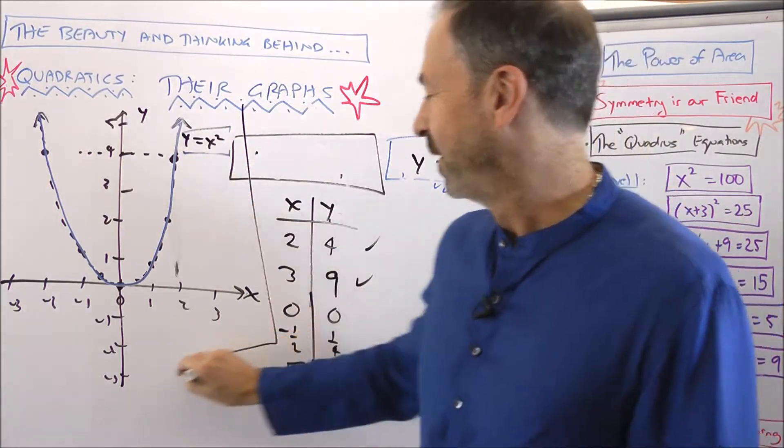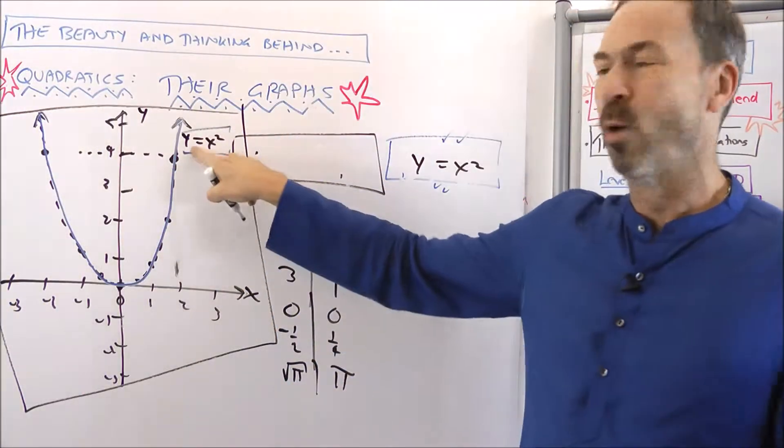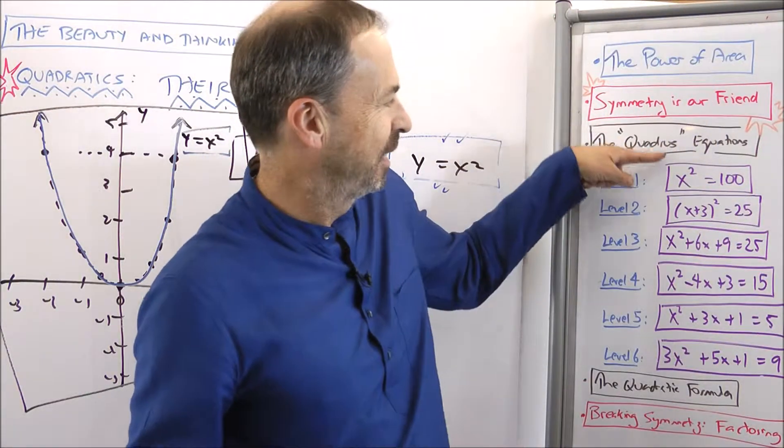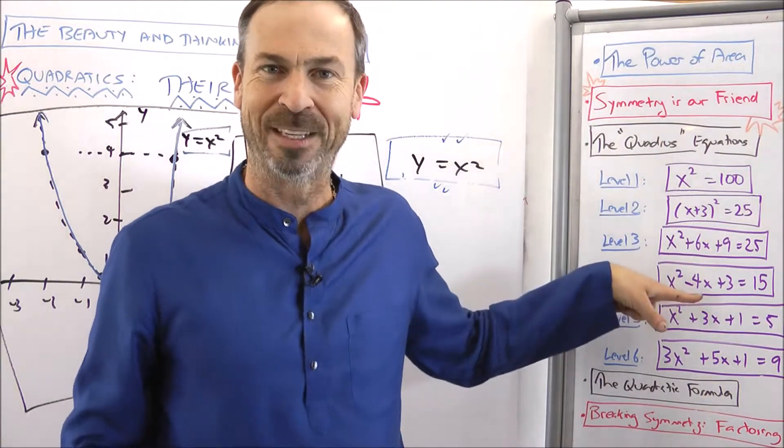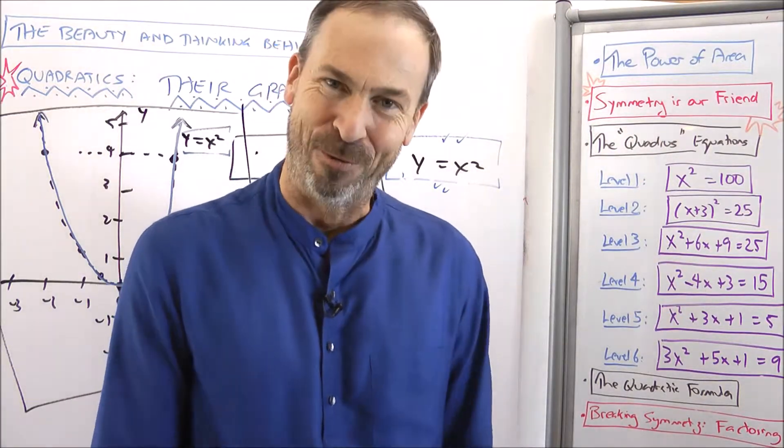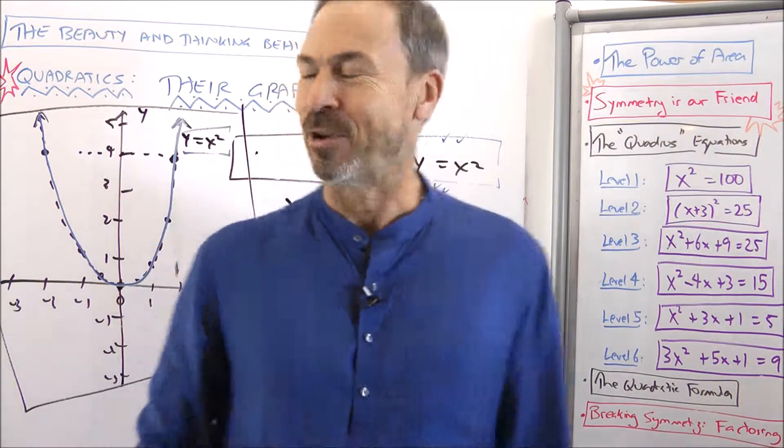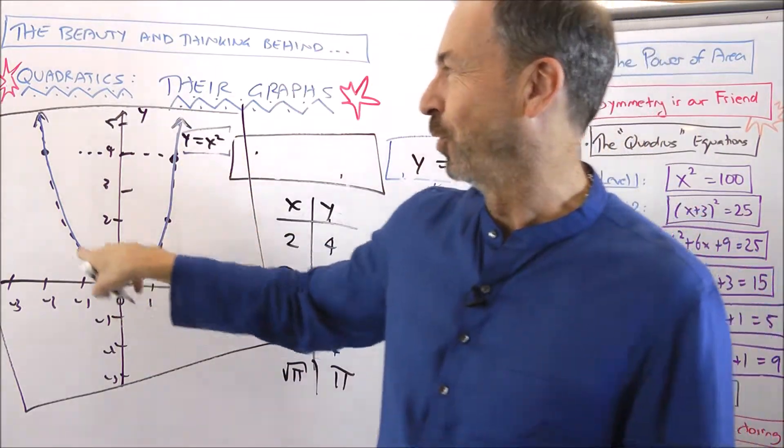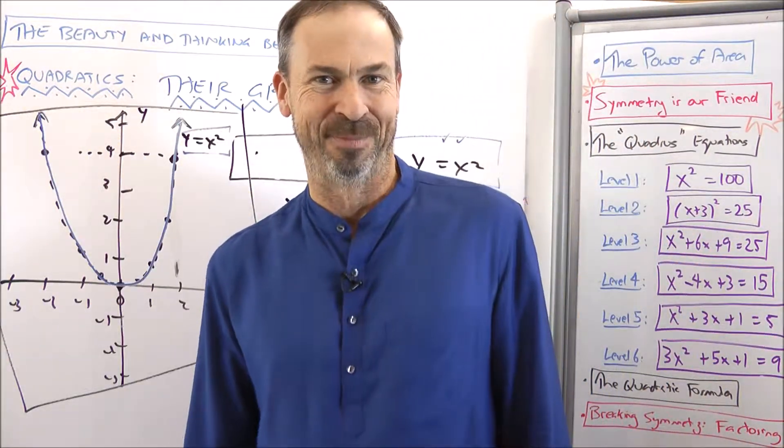This is really a graph of Y equals X squared, with X being the independent variable horizontally, Y being the dependent variable vertically. Voila! So I've just graphed a quadratic, Y equals X squared, a very simple version of one of these types of equations. Beautiful, and the thing to note is we've got a lovely symmetrical U-shaped graph.